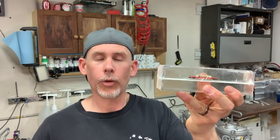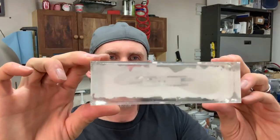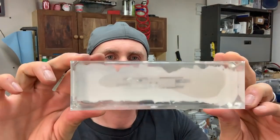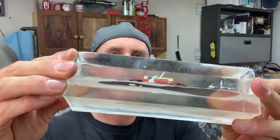I'm gonna add a glue block to one end so that I can grab a hold of that and just waste it away. But I wanted to stop and mention something that I didn't notice in that last, you know, a week ago, let's say. On the bottom, you can kind of see there's this little shiny spot, and I wasn't really paying attention, I guess. Didn't see that, but you can really see it on the side.